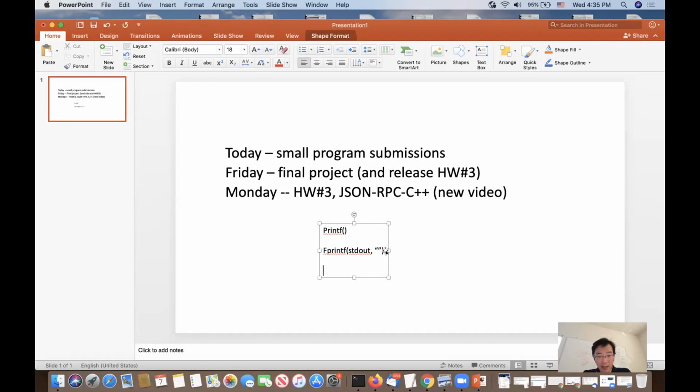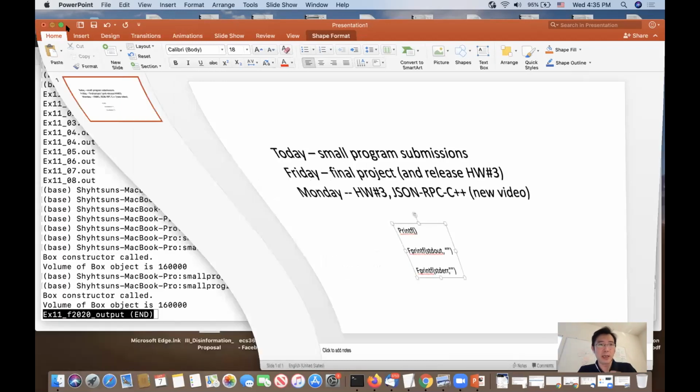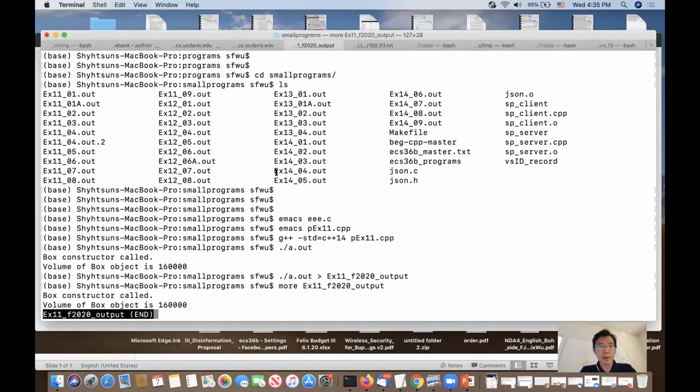And then there's another one, which is 2, which is stderr. For example, if you're debugging, you can send your regular output to standard output and your error messages to standard error. So this is just an output device. We use fprintf a lot for printing to a file, but you can also print to this device.